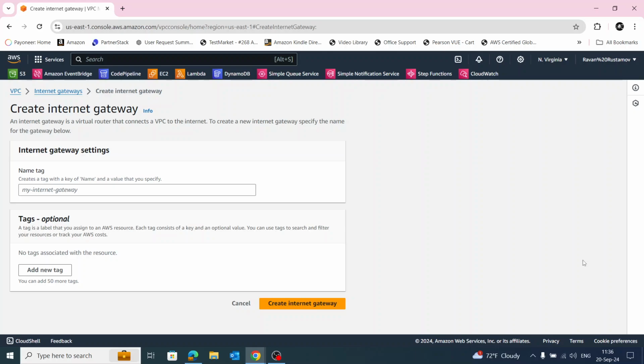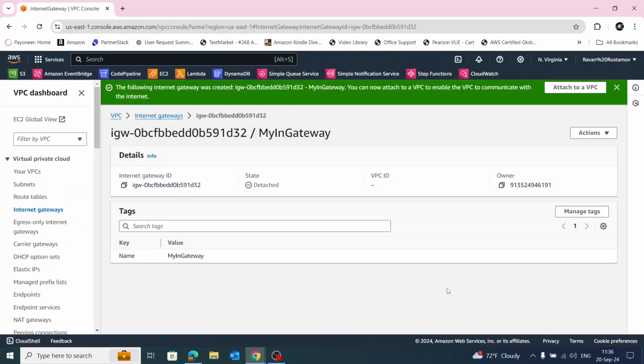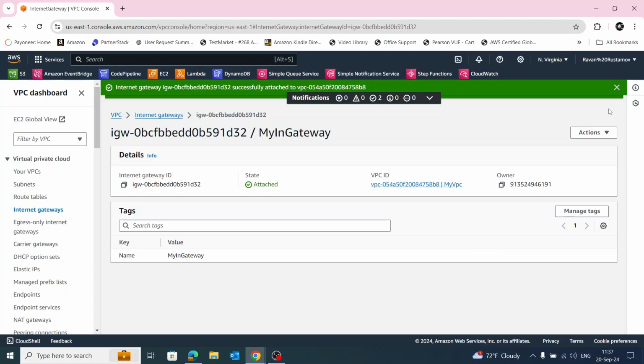Set the following name tag, my internet gateway, and create. Now we should attach this internet gateway to our VPC. We will select this, attach internet gateway. Okay, done.